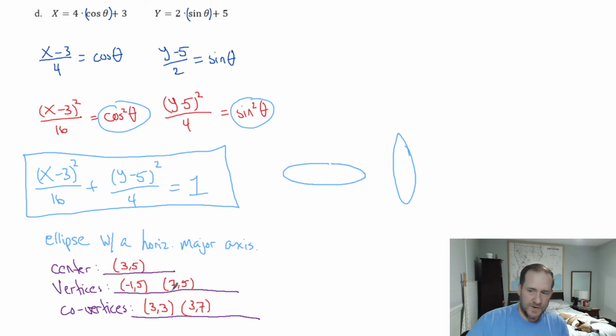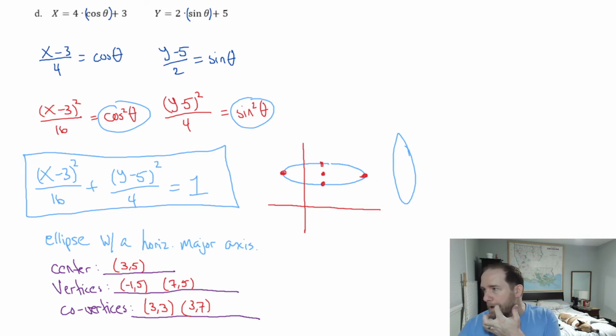And obviously, armed with all that information, you could graph this really easily. So we're over 3 and up 5. So over 3 up 5 will put us here-ish. You get a vertex over here and a vertex over there. You get a vertex up there, a vertex down there. Whatever. There's your graph. Looking at it, assuming no restrictions on t, your domain would have restrictions on it because of course we're an ellipse, so we only stretch between these two maxes and mins. You can get those from your vertices, -1 to 7.